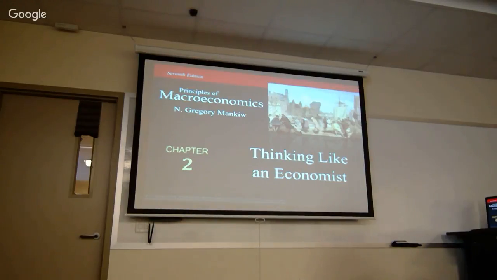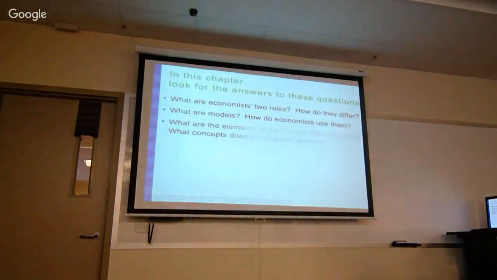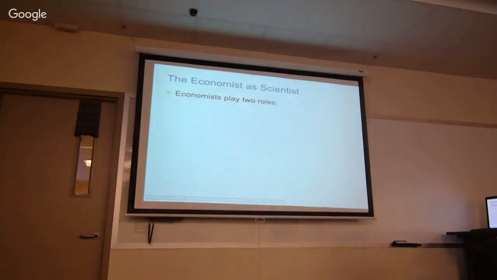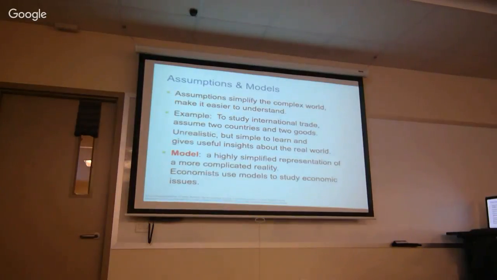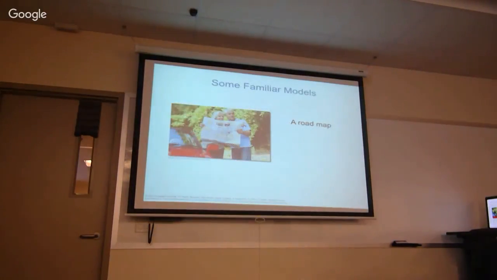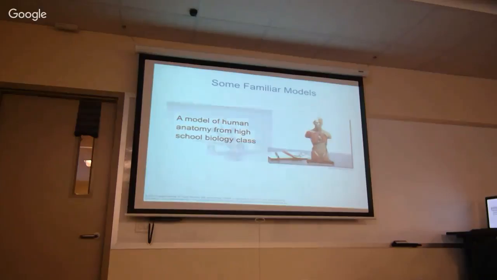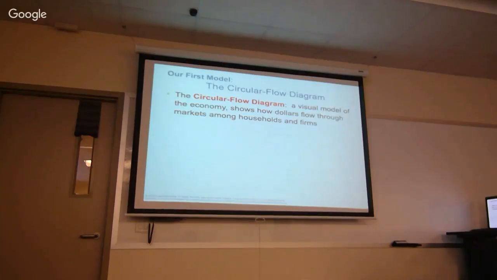Okay. All right. So chapter 2. The first part of chapter 2 talks about how economics is a science. We're gonna skip that. It's not that important, and the first part won't be on your test. Okay? Now, what we need to know are the two models for chapter 2.